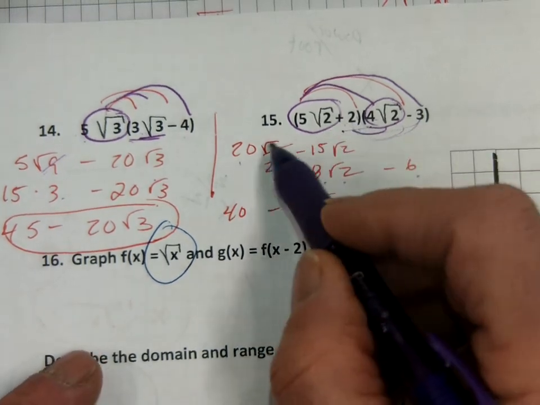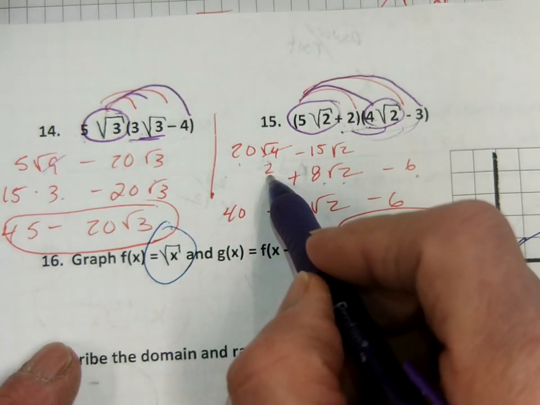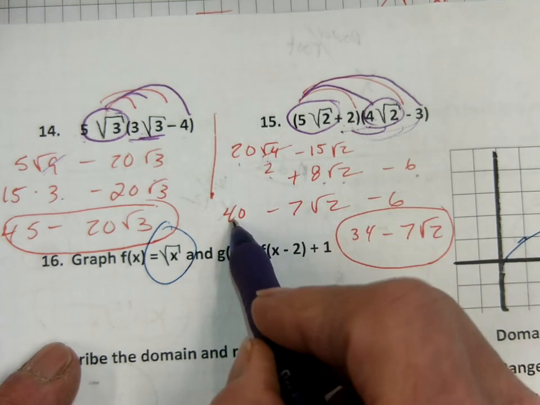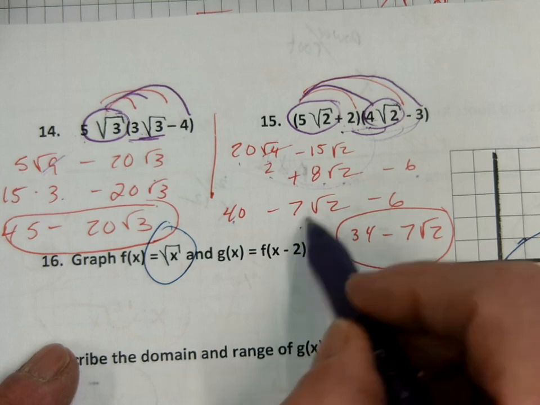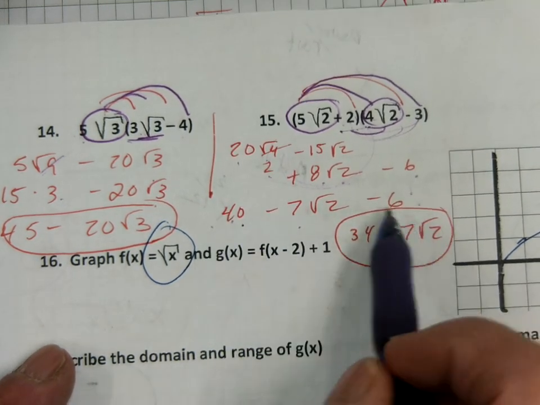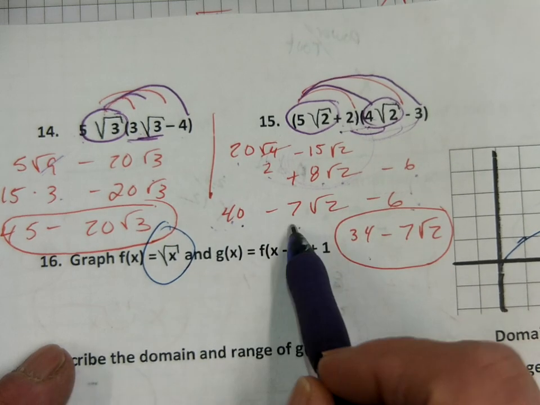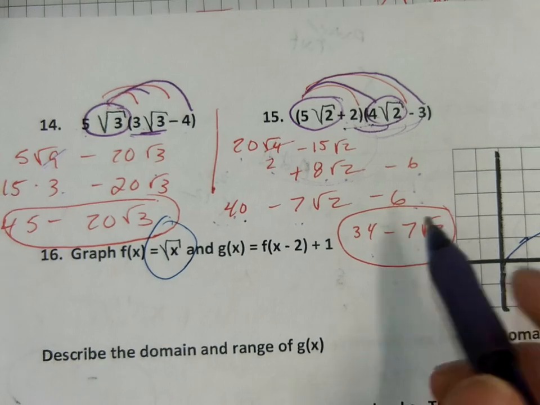So if I go back to all of this, square root of 4 is 2. All right, it's a regular 2. 2 times 20 is 40. These two square roots can be combined to make a negative 7 square root of 2. Bring down the square root of 6. Finally, whole numbers, 40 minus 6 is 34, with the negative 7 square root of 2, and you cannot add those. Those are different, okay?